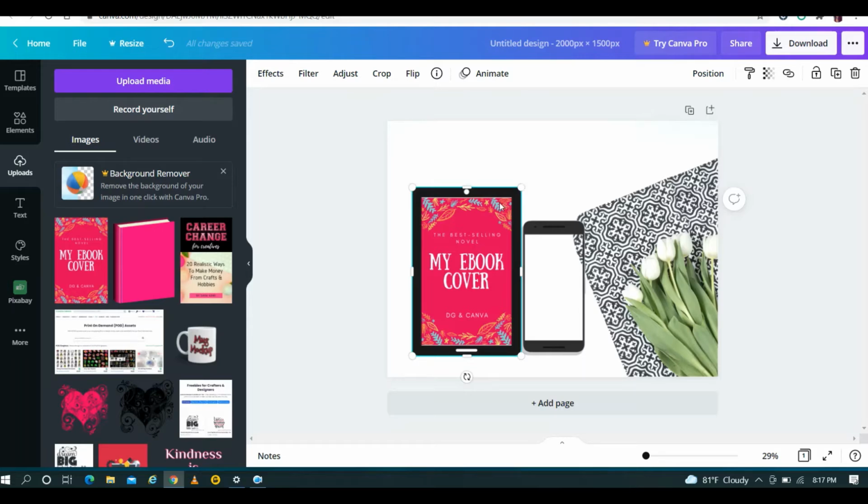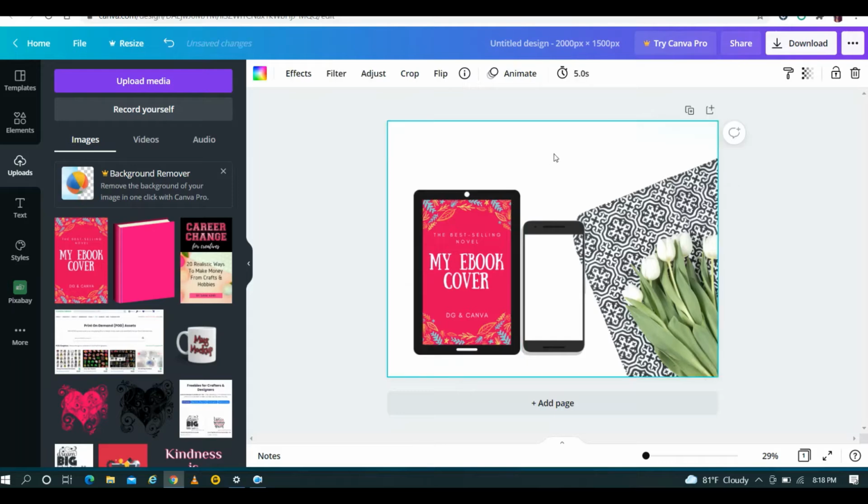And as you can see, there's a tiny little bit of white space on the top and the bottom. You can do one of two things. You can either bring the ebook cover itself back to the front and edit that, or you can simply make the tablet part a little bit smaller. And as you can see, now it kind of fits the screen. Okay. So voila, I am happy with the way that looks.